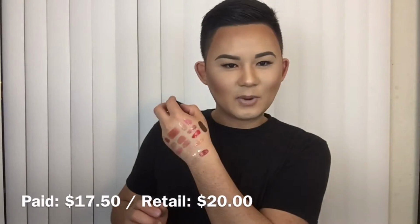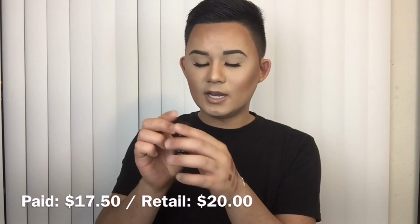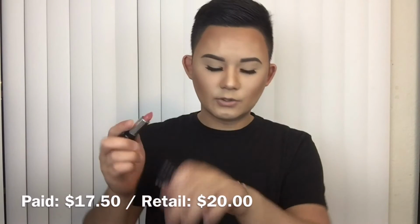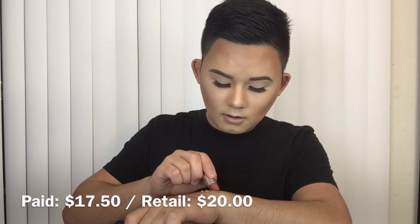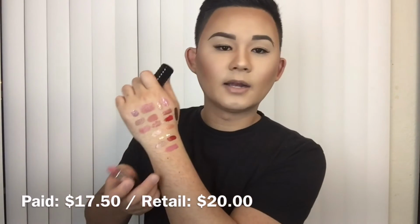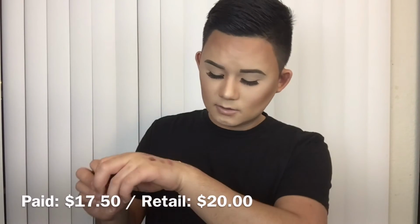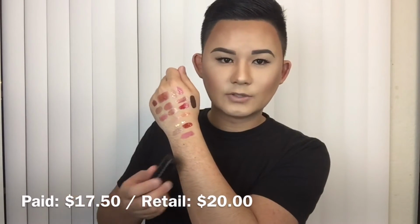I got lots of lip products. And then I got one more lip product. This is by Kat Von D. This is her lipstick in the shade Magic. Again, just a pretty, pretty nude shade. This is my first Kat Von D lipstick. Oh, it's just so pretty. I think I need more. And it's so creamy and pigmented. I love it. Oh, wow. I love it. So that it is there at the bottom.